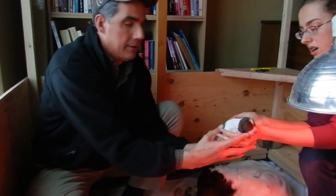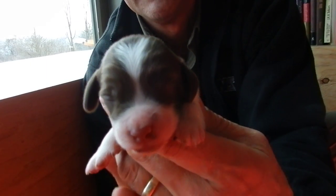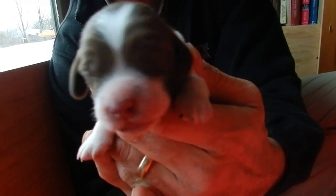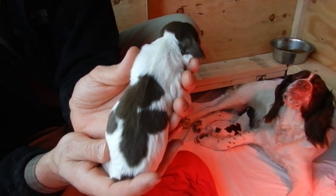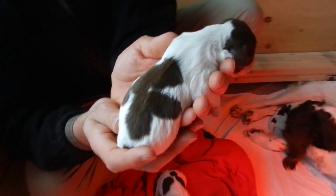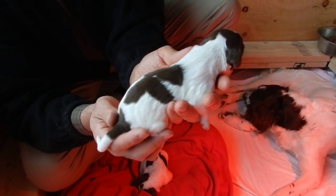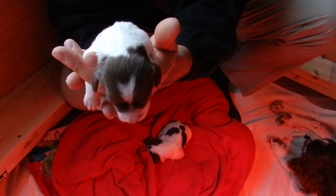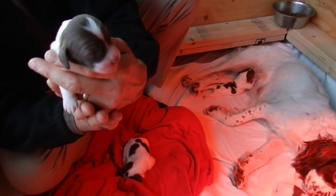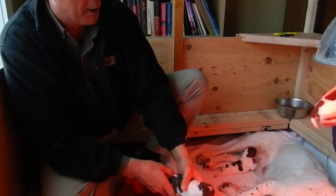Another male I'd like to show you is this one. This is Champ. Little Champ right there. Another little male. There's his face right there. I think he's the one with a little heart-shaped divided face as well. And if you take a look at this, he has a kind of unique pattern on the back. It looks a little bit like Birdie, but a little bit different. A little spot near his tail. They're all about the same weight right now. There's not one runt in all of them. Another beautiful little male, just ready to go, and just a lot of fun, a real spark.